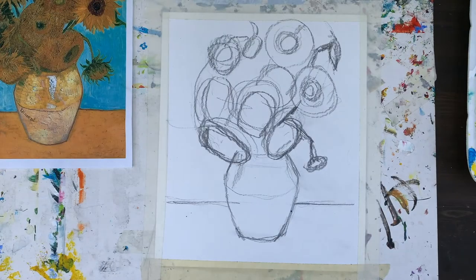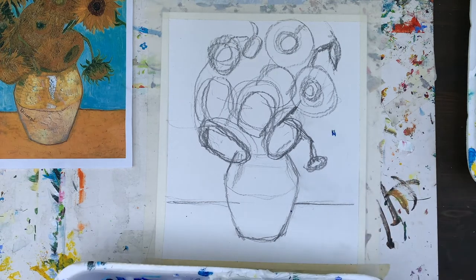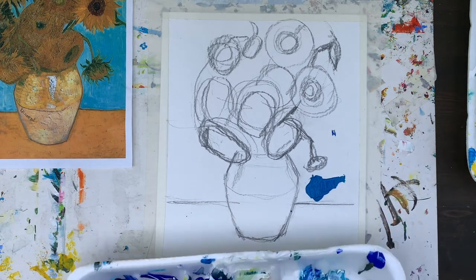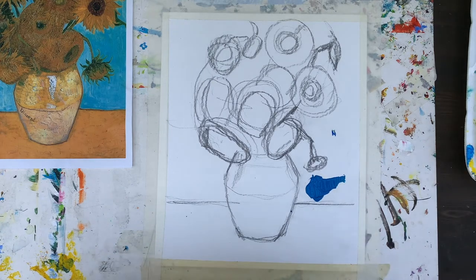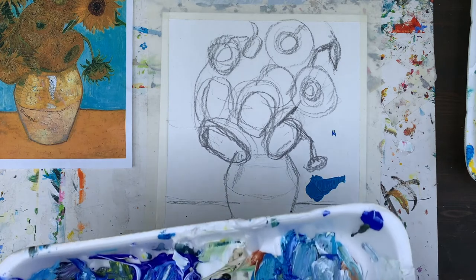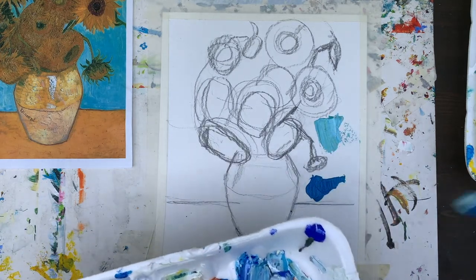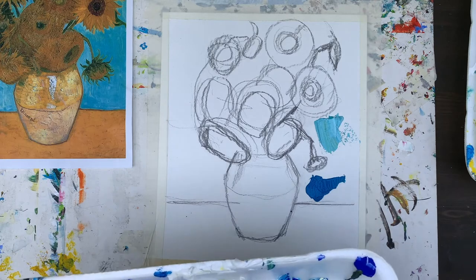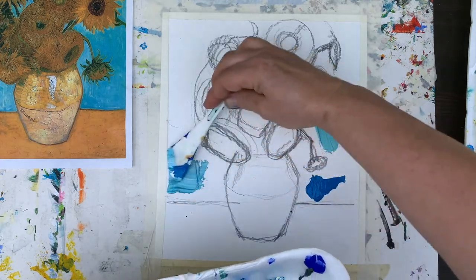I will use for that purpose my palette knife, because it will be much easier to apply the colors. And the color that I see in the bag is my cerulean color. Oh, I definitely need to mix it with some white, but I will show you that that will not be enough. I will need to apply another color. A little bit of the buff color can go into it. And I think I will switch to another palette knife in a second.